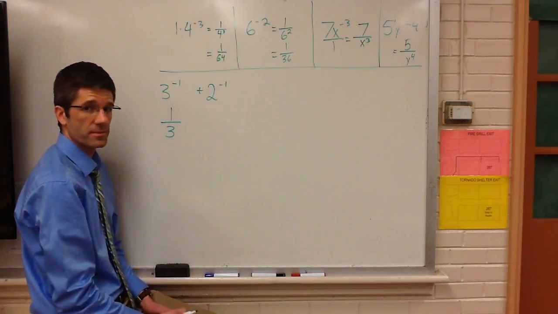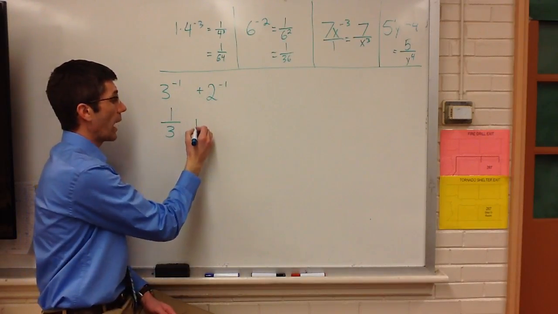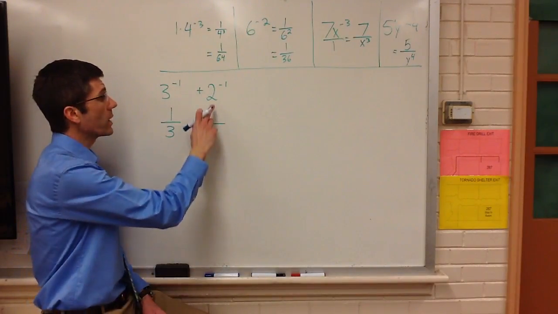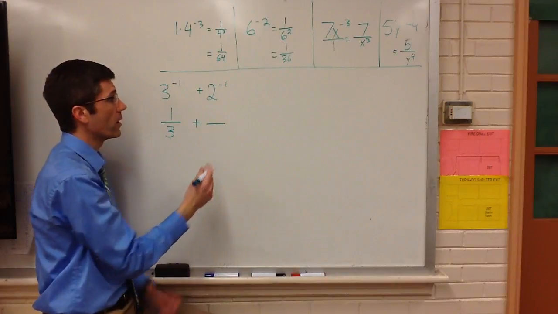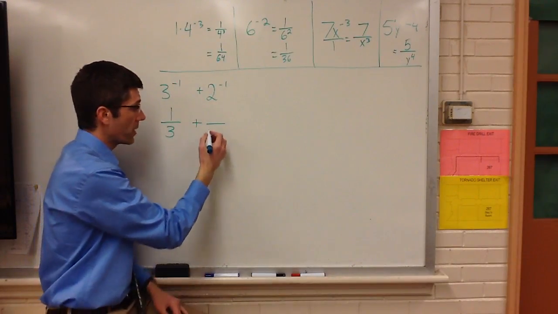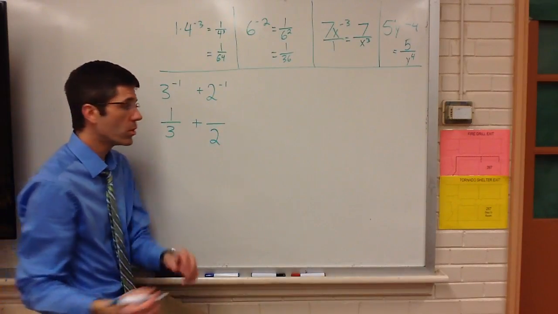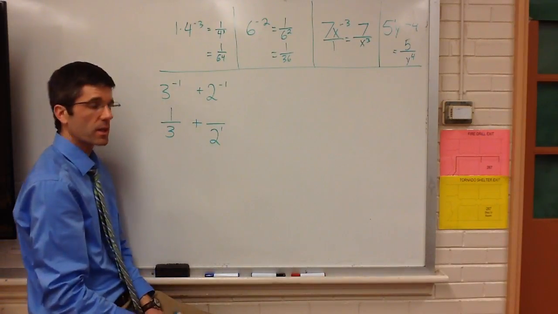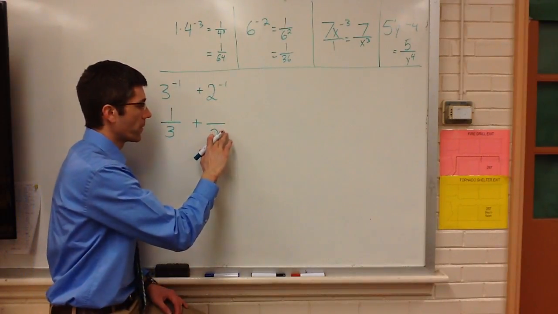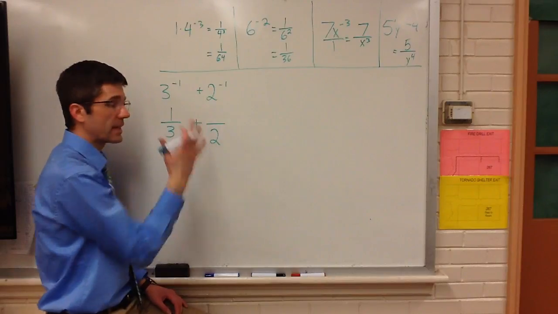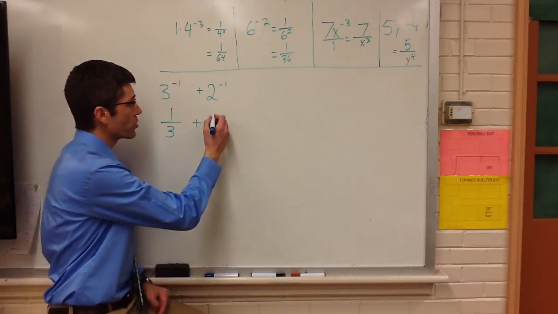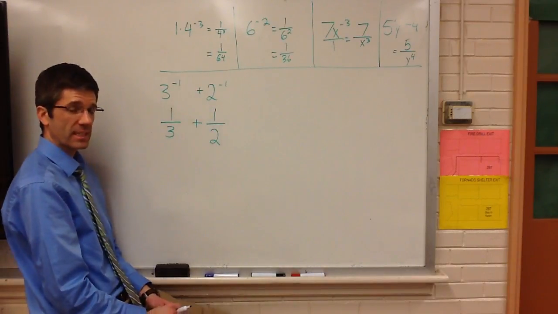We have this. We are going to add this next part. So we have 2 to the negative 1 power. This negative exponent is going to move the 2 into the denominator. And when it moves, the exponent becomes positive. I don't have to put the understood 1 there, but I could if I wanted to. All right. I need a numerator. My numerator right now is an understood 1. Okay?